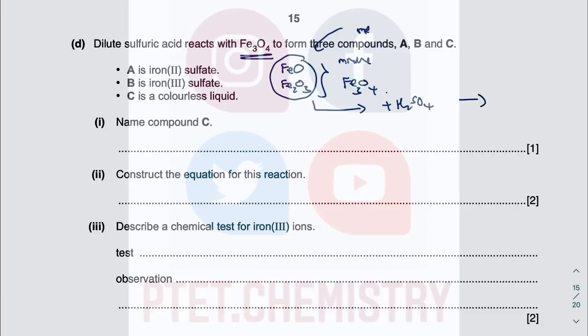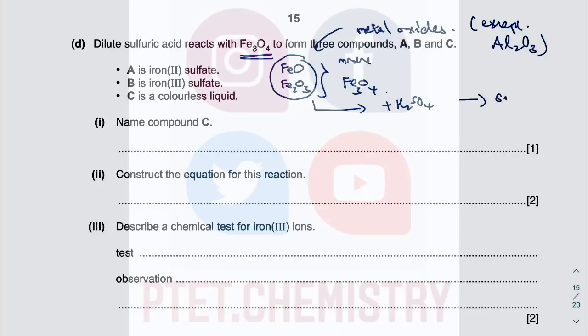These are what you call metal oxides. What do you know about metal oxides? Apart from things like Al2O3, which is amphoteric, meaning it reacts with both acids and bases or alkali, these are normal metal oxides or transition metal oxides. Most metal oxides can react with acid because most are basic oxides, just like group 1 oxide and group 2 oxide. They react with acid in a neutralization reaction, acid plus base.